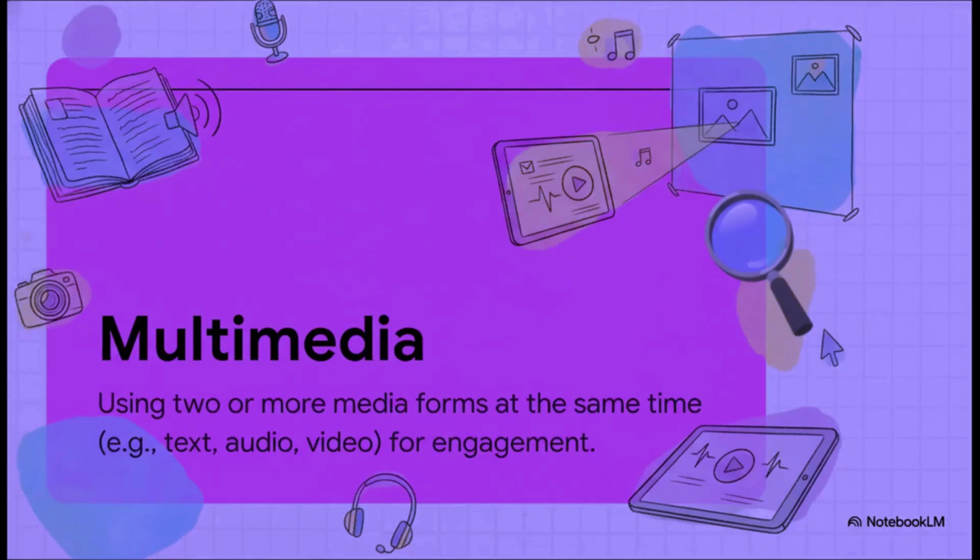And what happens when you start mixing all these things together? Well, you get multimedia, and you use this all the time. Think about a presentation you made for class. You probably had text on your slides, maybe you added some pictures, and maybe even a little video clip. That, text plus images plus video, is multimedia. It just makes the message way more interesting and powerful.